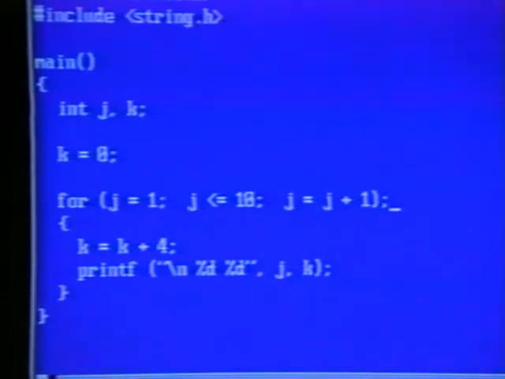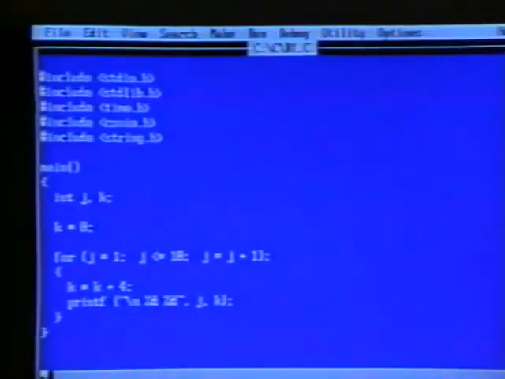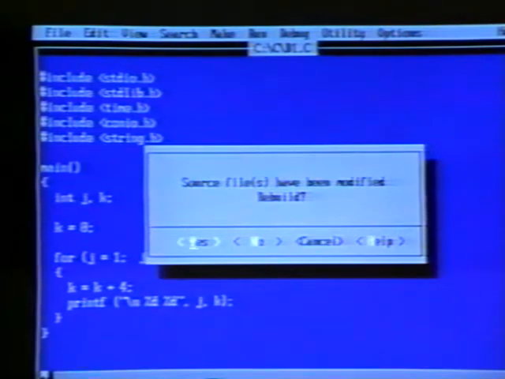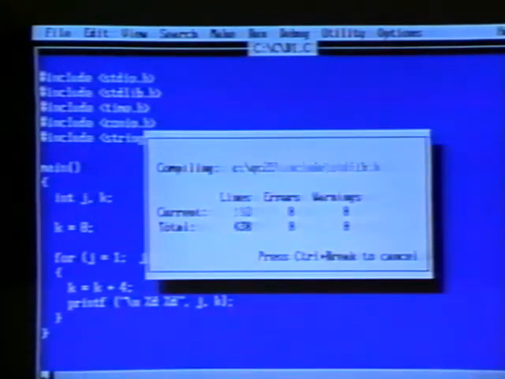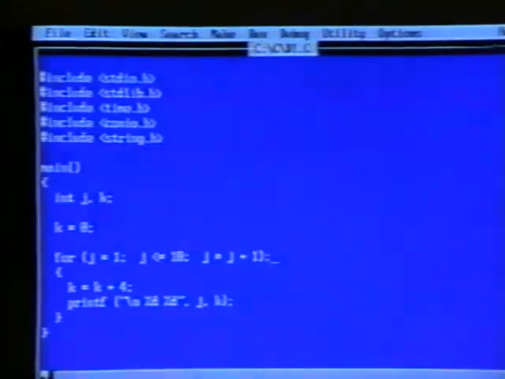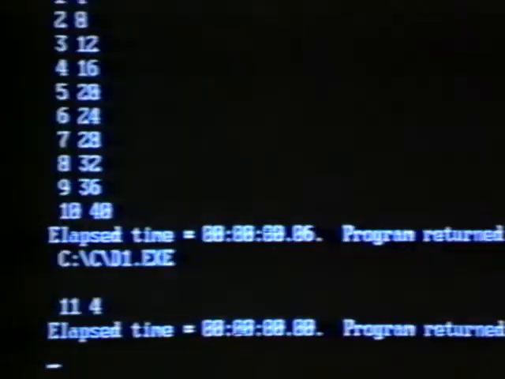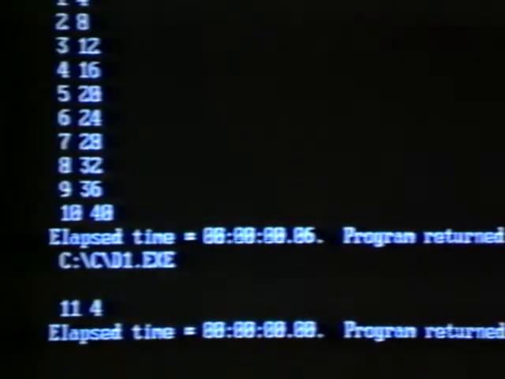However, if you put a semicolon at the end of the for statement, the following statements are executed only after the loop has finished. Let's see what happens when we put a semicolon here. You'll notice that there will be no error messages generated, but what we had planned will certainly not take place. Here you see the value 11 and 4 have been printed. Let's see why.